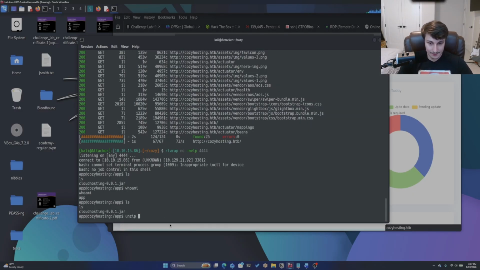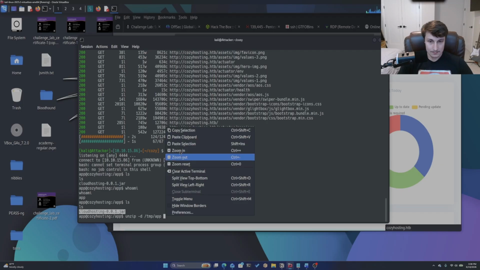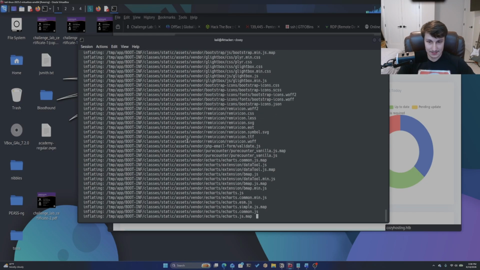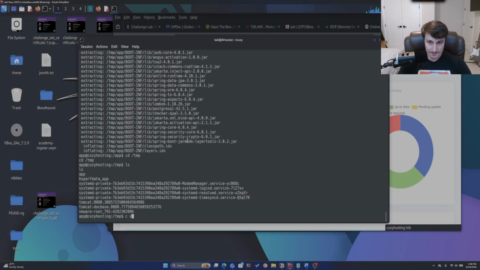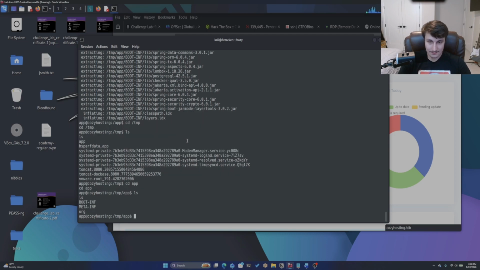So we can unzip this: unzip -d /tmp/app, go ahead and paste. cd /tmp, cd app.